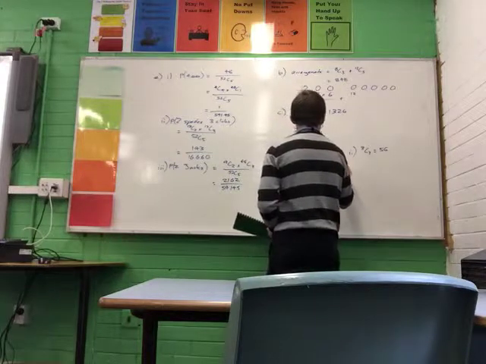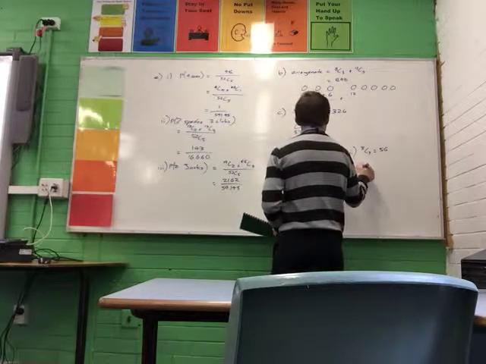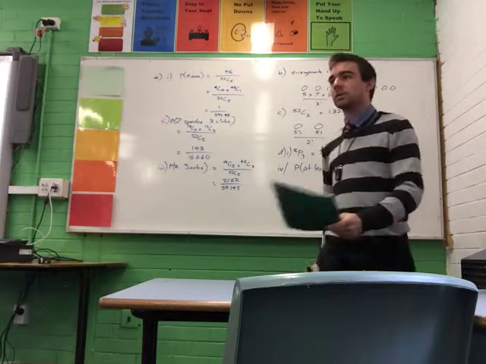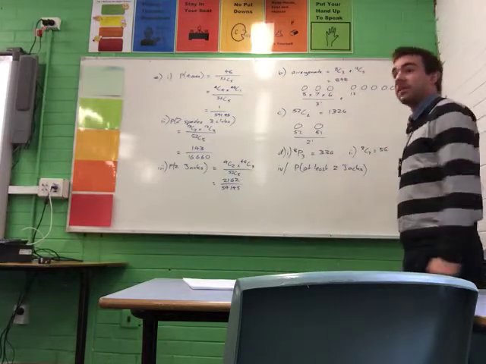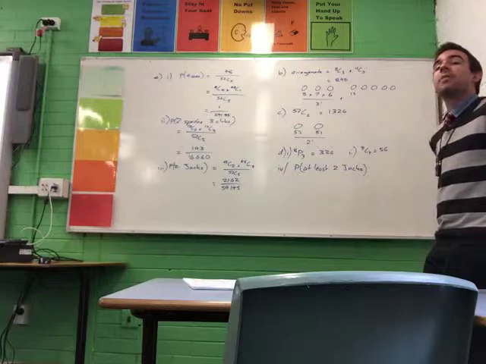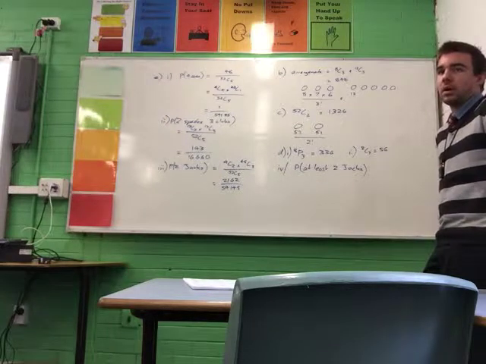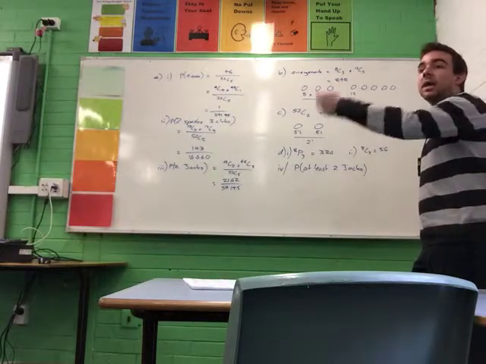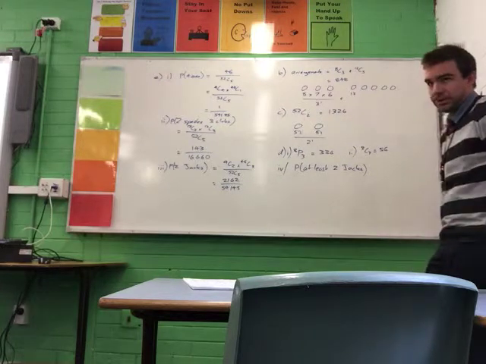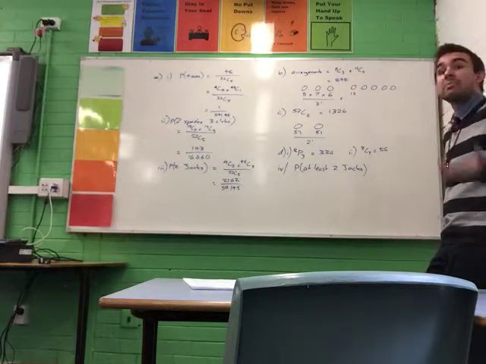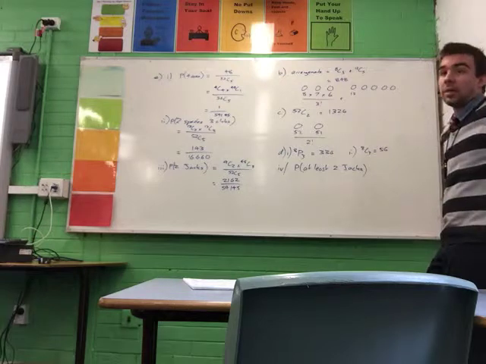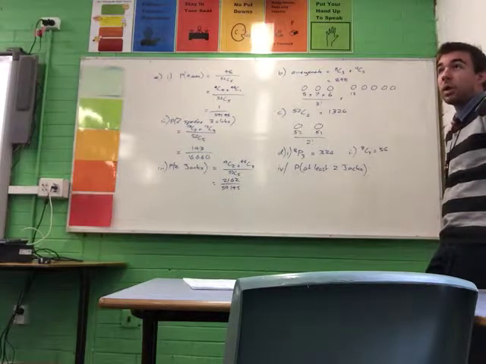Alright, probability of at least 2 jacks. So note the difference between those last 2 questions. You asked the probability of getting specifically 2 jacks. Now you have the probability of getting at least 2. So if you get extra jacks, it means your hand strength has increased. If you get another one, you have 3 of a kind, which is higher than 1 pair.